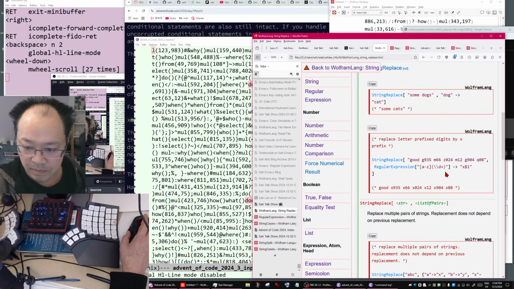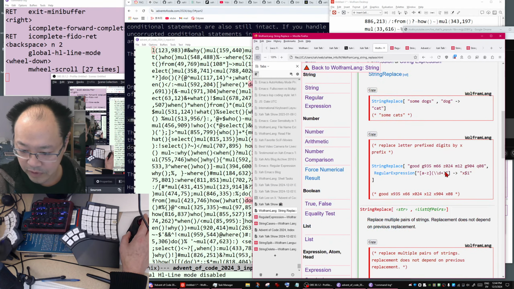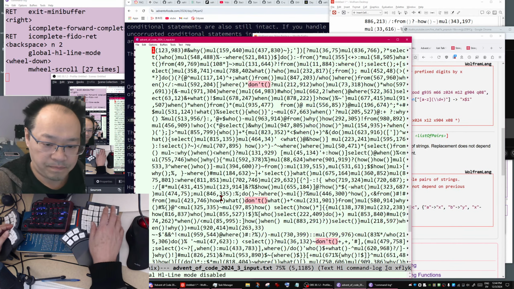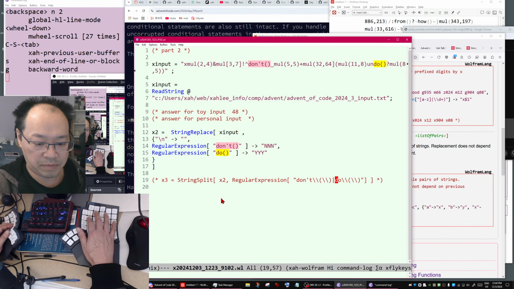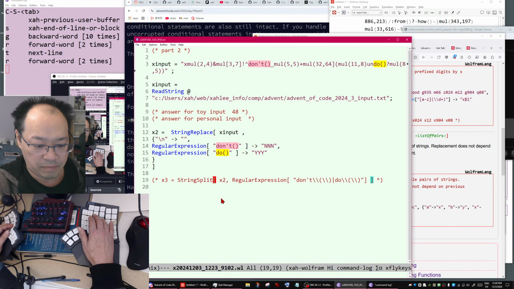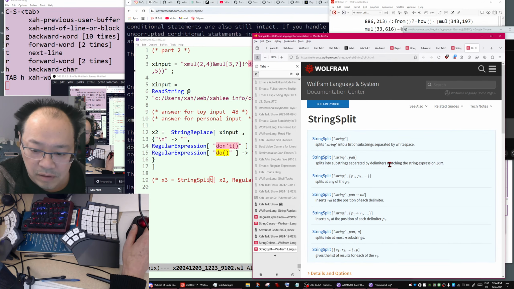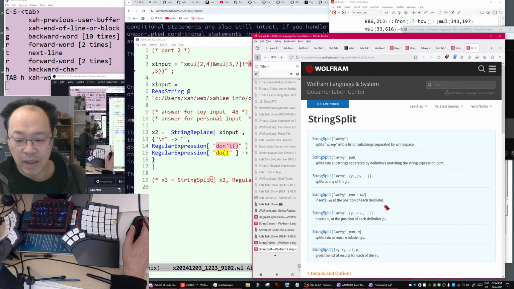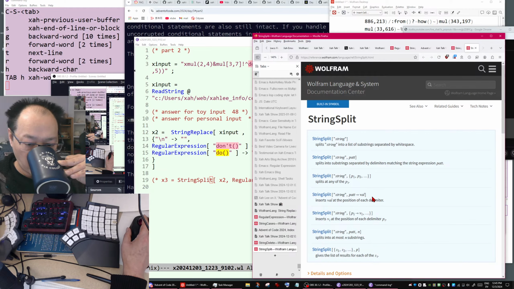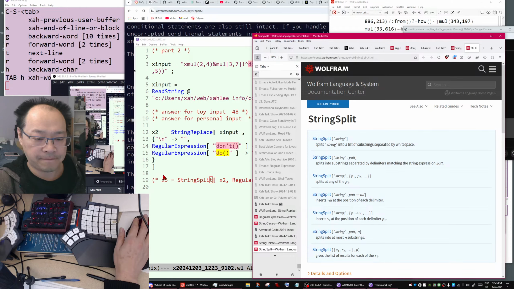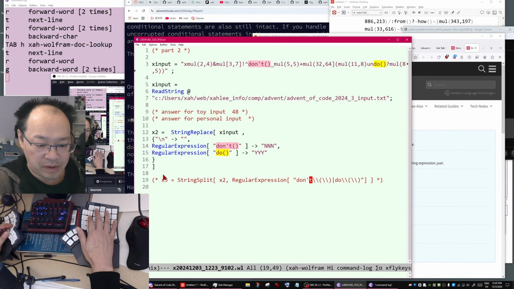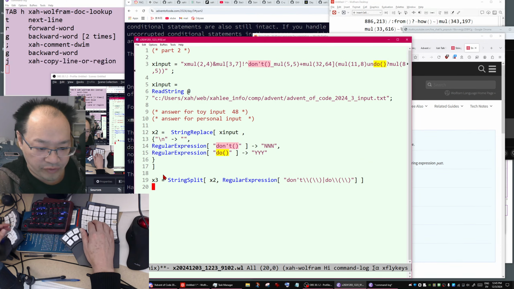Okay, let's look up the documentation for string split, because string split will, because we need to keep the don't. Yeah, so there it is. Fantastic. Okay, so we got a new power of Wolfram language.